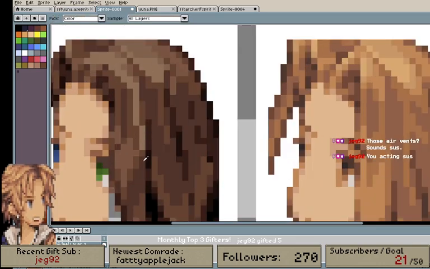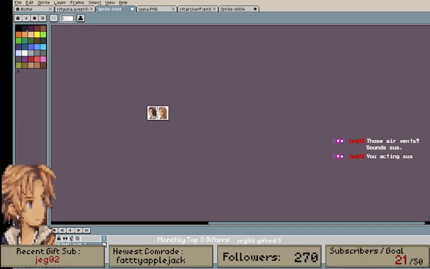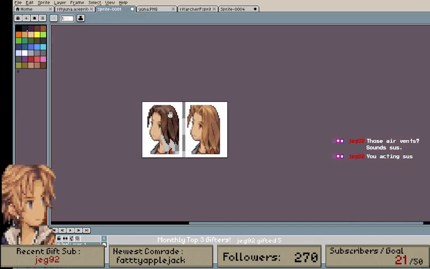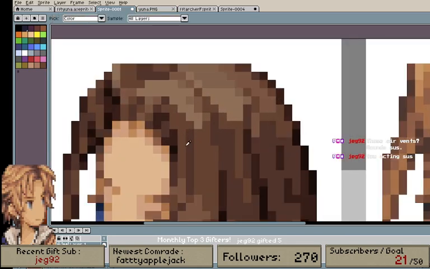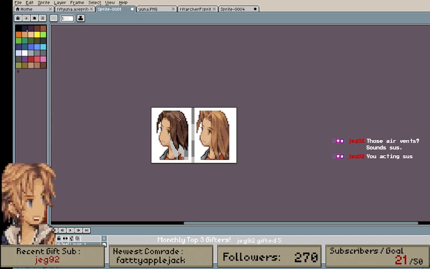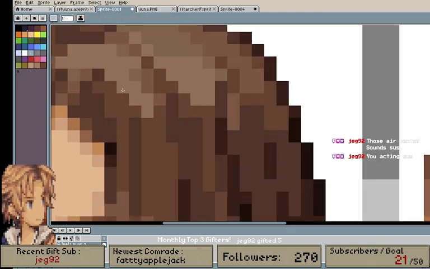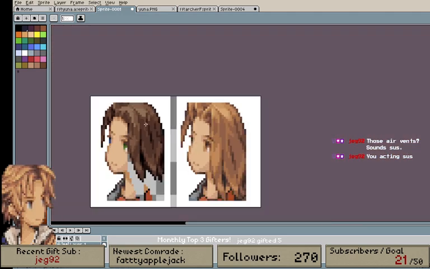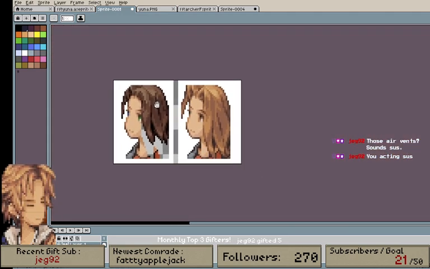Might be a bit too bright. Yeah, that's a little better. Need to get rid of these two so it looks less like air vents. There we go. I'm so used to calling them that, just like in casual conversation, because I'm such a nerd. Okay, not too bad.